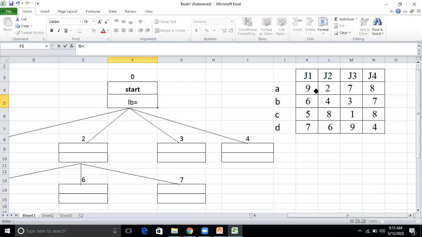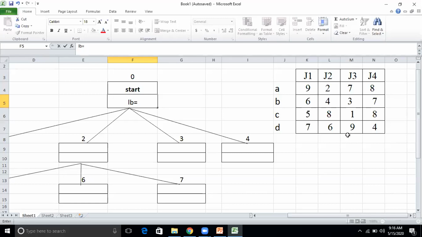In row A, what is the minimum? 2. In B? 3. In C? 1. In D? 4. That will be the lower bound for the starting state. The first step is, without the constraint, find the minimum value in each row.